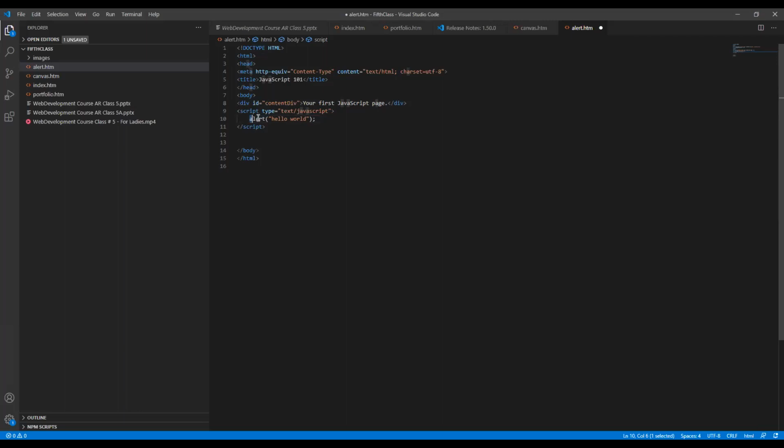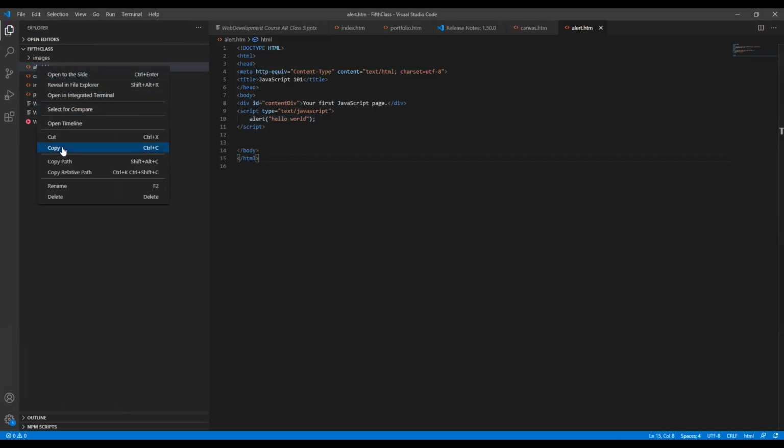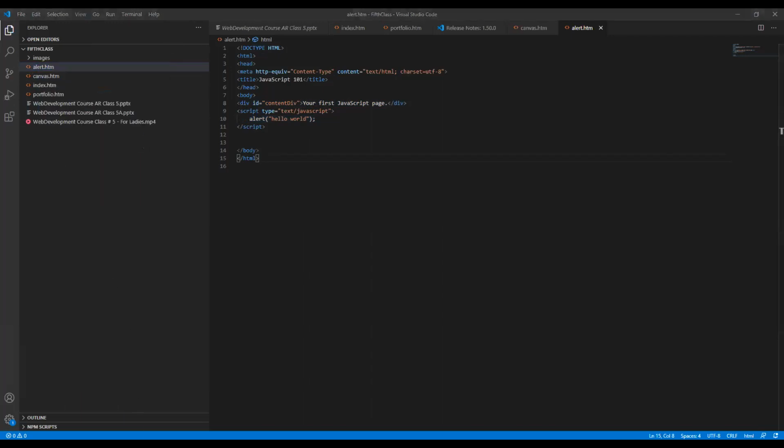This is the alert which prompts me as soon as I enter my page. Okay, let's see how it looks. I save this file, then copy path.